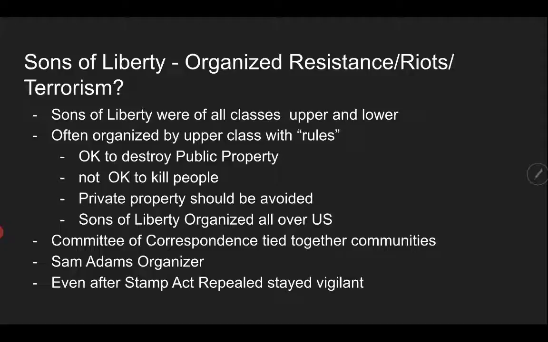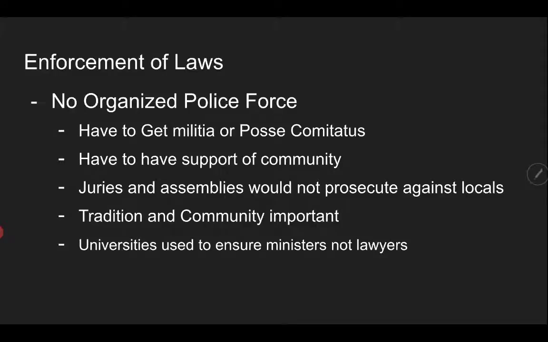And they're writing to each other in these committees of correspondence, talking about what is working and what is not. You have to imagine at this time, there is no police. Essentially, the way laws would be enforced is just by communities coming together to enforce these laws. The only way the crown could enforce any of these laws is to send in more of the army, which is kind of hard because they want these taxes to be paid to pay for the army, but they need more of the army to get the taxes because nobody is following the law.